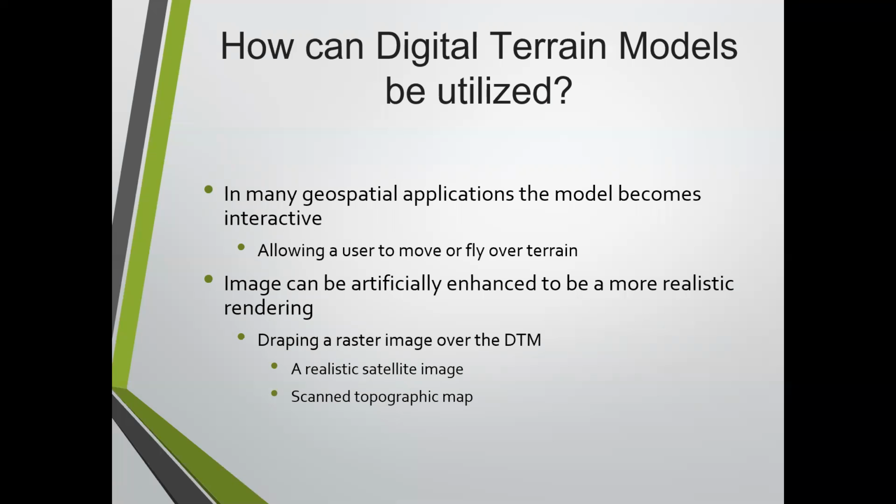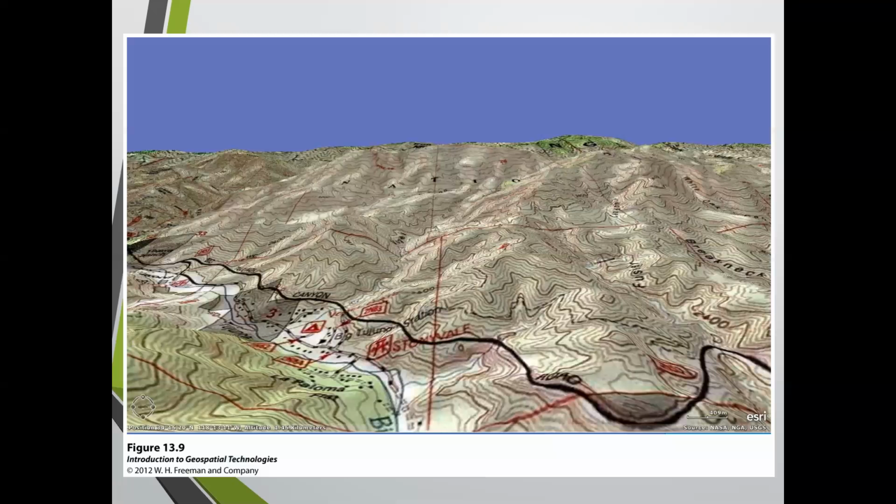So a scanned topographic map, you can lay that over. Here's an example of a scanned topographic map as a raster file that has been draped on top of my DTM. And of course it has to match up right, but you can see the valley very nicely and you can see the hillsides very nicely. And of course this has contours on it, so it's showing you that. That's a really cool methodology. You could do this kind of stuff in Civil 3D actually.